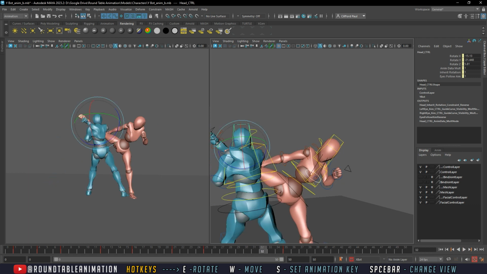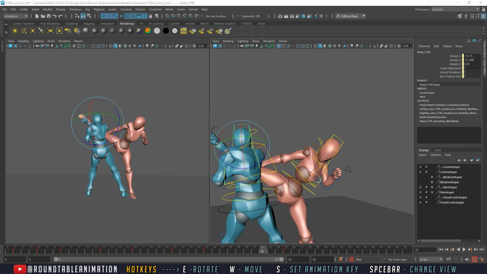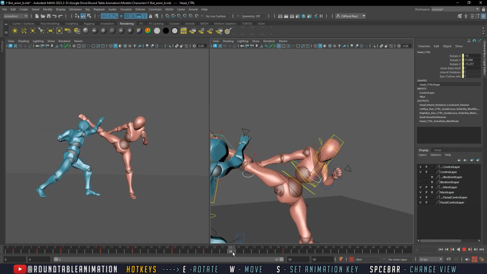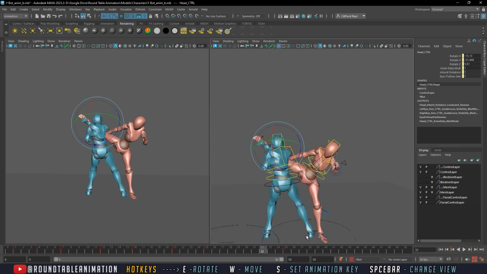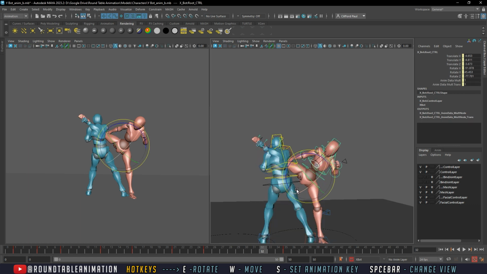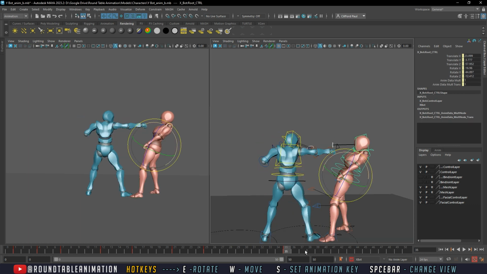If I don't do a reset, especially if it's this close, I would want it to look similar enough to here.